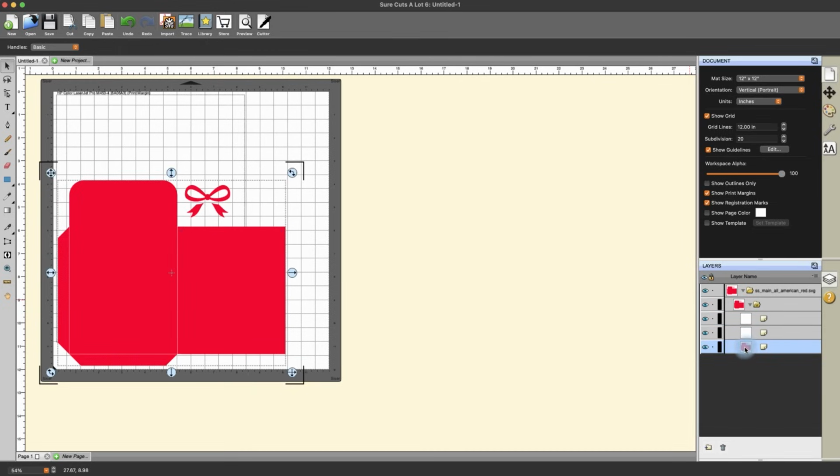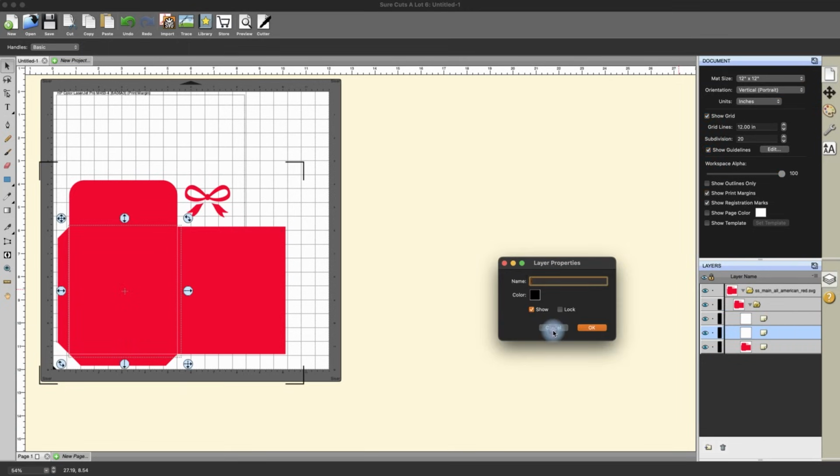Now, you can tell by the little icon here that we've got a lot of red here. This is your cut layer. This is all of this red. This layer here, if you highlight it, you'll notice there's a little selection box that goes right around the score marks. So this is going to be your score layer. And then this layer here selects these little elements here, and these are just little markers. So these are going to be cut layers. So the scoring layer is right here.